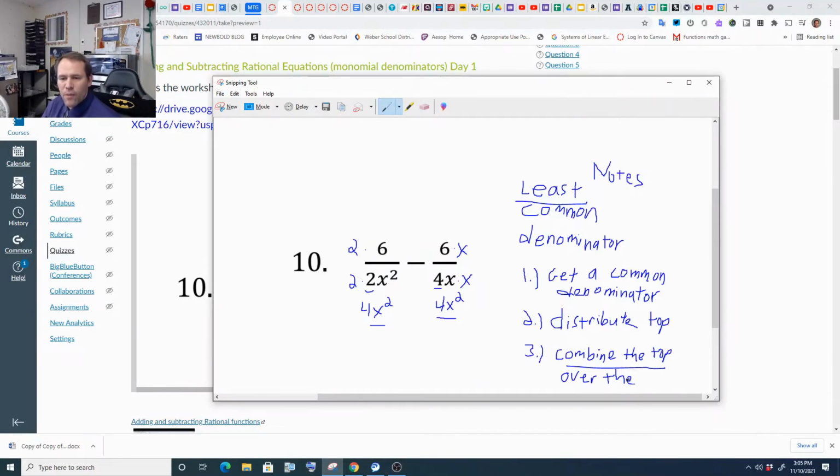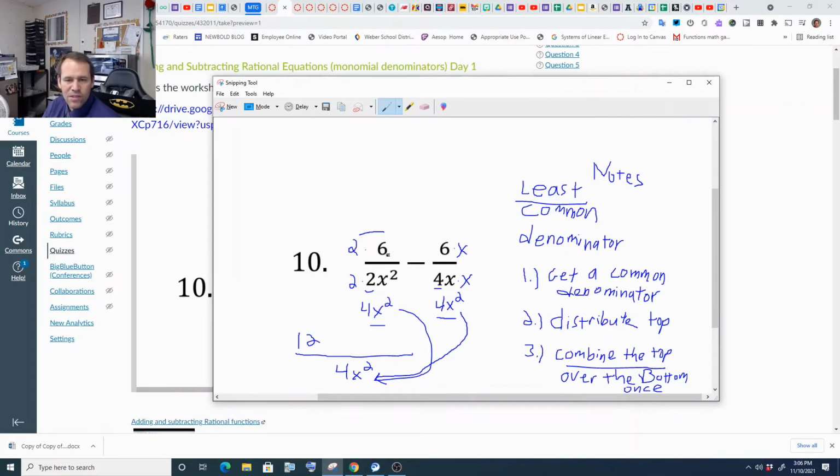So combine the top over the bottom how many times? Well, right now we have it twice, but aren't we trying to combine fractions? Yes, you want to combine the top over the bottom once. Cool. So let's do it. So 2 times 6 is a 12. And you're going to write that over the bottom once. So the 4x squared goes in the bottom here. So these two become 1, and you combine those into the bottom once.